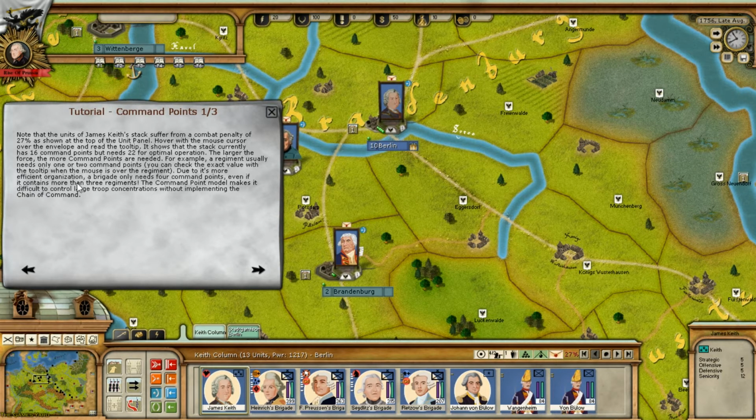Due to its more efficient organization, a brigade only needs 4 command points, even if it contains more than 3 elements. The command point model makes it difficult to control large troop concentrations without implementing the chain of command. So basically what that means is you need a chain of command, because the larger the force you have, the more disorganized they are. If nobody's in charge, what's going to happen? You can't put a lieutenant in charge of the whole army corps. He's not adequate. He doesn't have the experience necessary. So you need somebody that knows how to. This makes a lot of sense.